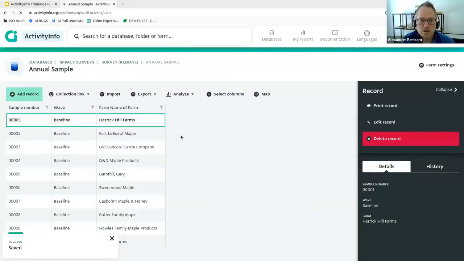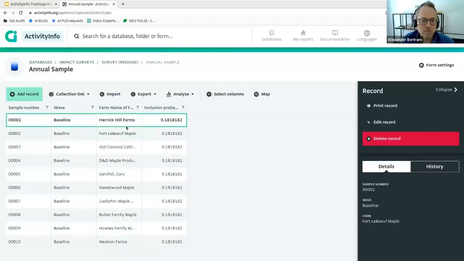Okay, so now I've got each of my farms, and in this wave at least, the inclusion probability is 0.18. Now, one reason for maybe not making this a calculated field, but a quantity field, is that in different waves you might have different inclusion probabilities. You might use different sample sizes.